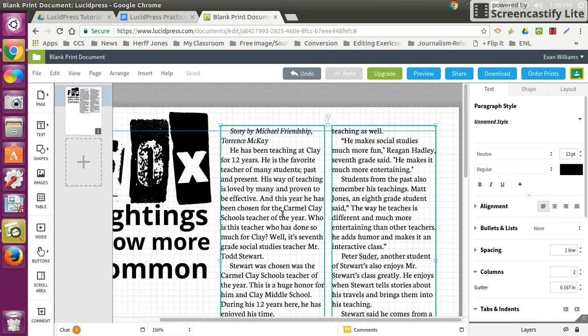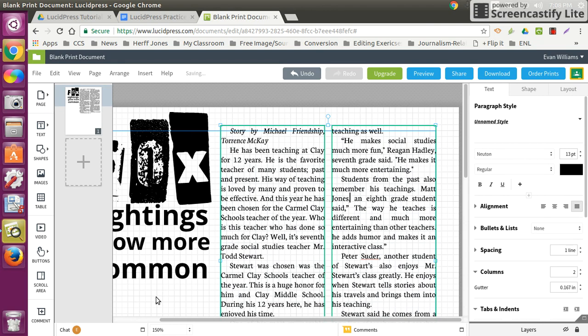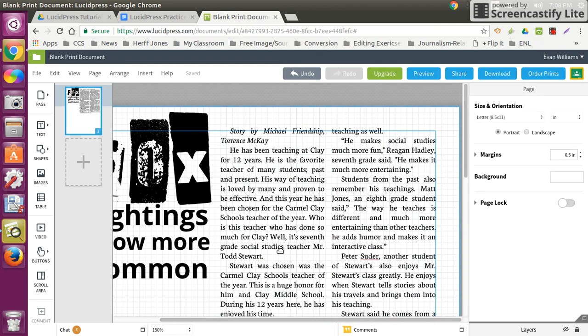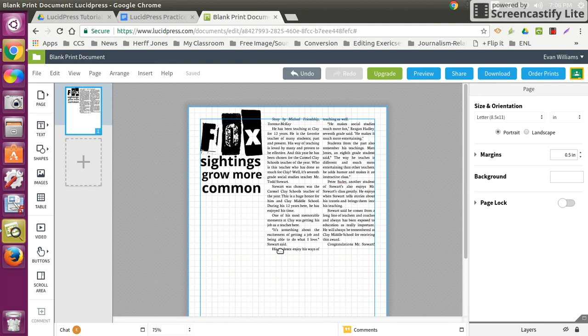Now, one more final touch is you want to justify the text. Right now, the text in the columns is kind of zigzaggy. Hit Control A, go over here to alignment, and click the very last menu option, which is justify text, and that forces it into a rectangle. Clicking off and zooming out, Control minus, minus, minus, you're going to see that your story looks really nice and clean and in a rectangle and very even. And that is how you place story text simply in LucidPress.